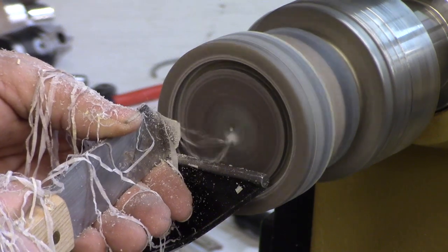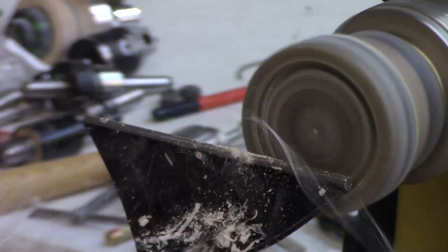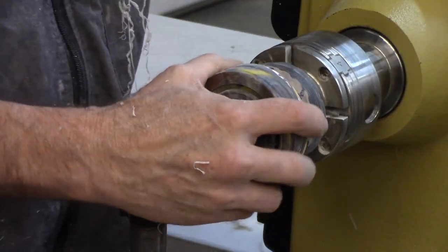We're turning at 1100 RPM, and we're still getting rid of the bump of it. Oh, come on. We'll do that. So we just knock it loose on my truck.